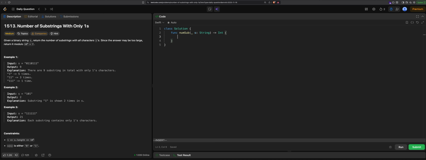So since this is a string, what we're going to do is iterate over all the characters in the given string, and we may need the mod since it's given as 10 to the power 9. We can simply create it like this in Swift, which is 10 to the power 9 plus 7. Then we need one variable for result, which will be 0, and one for the consecutive, which will be 0.